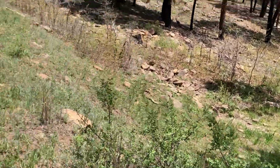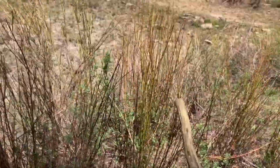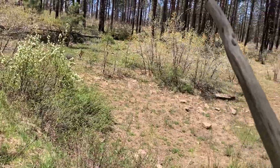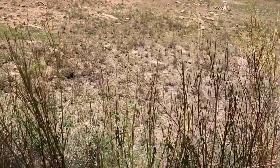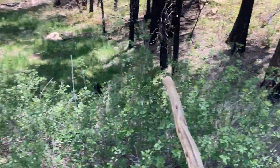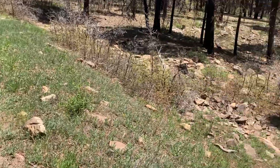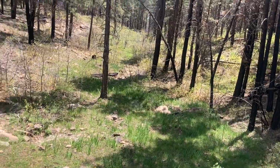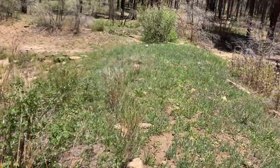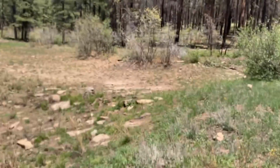But anyway, this is serviceberry. And obviously there's water here because the plant life changes drastically. Like everything there is pine and oak and some serviceberry. But here you can see there's patches of willow and more serviceberry. And a lot of times when you find a water source, you'll find rosehip berry up here. But I think it's still a little bit too low for rosehip. So I think a 500 feet, 1,000 foot elevation gain would again change the plant life.